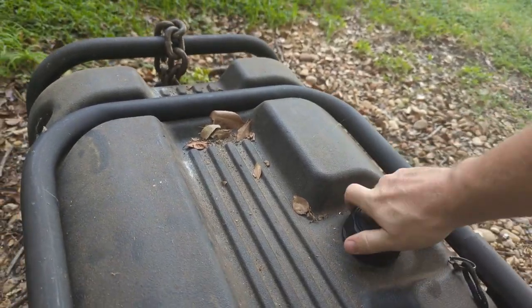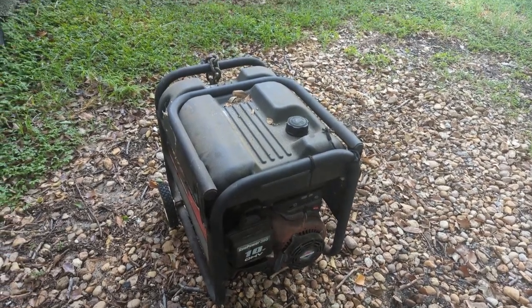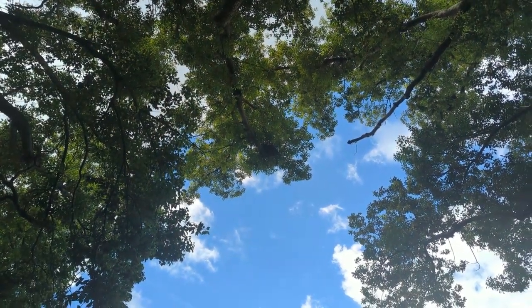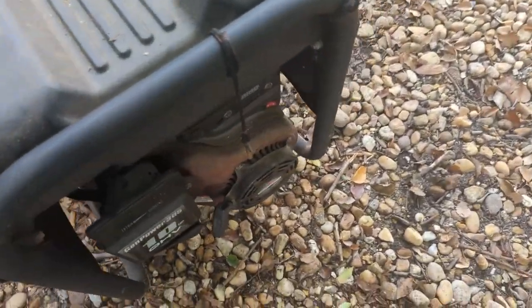Last time I ran this generator was over a year ago, and that was just to start it up, test it out. There's a little nest up there. Focus. So, let's see if she runs.